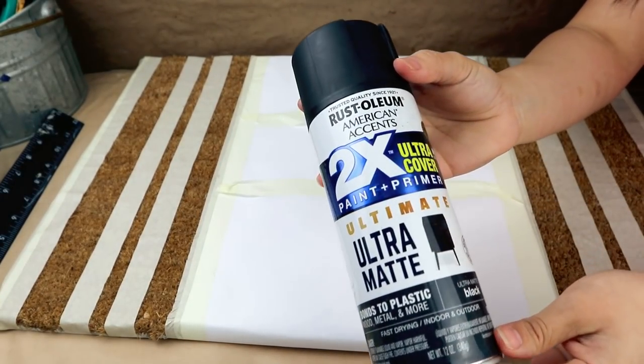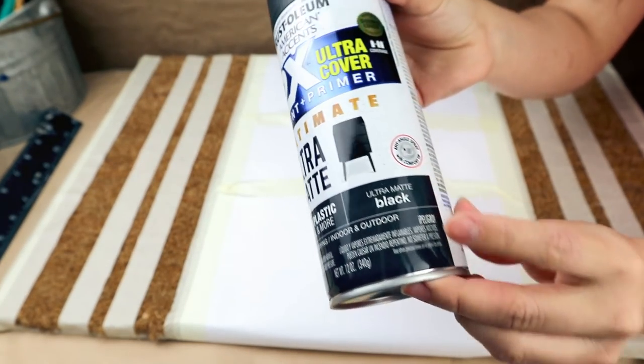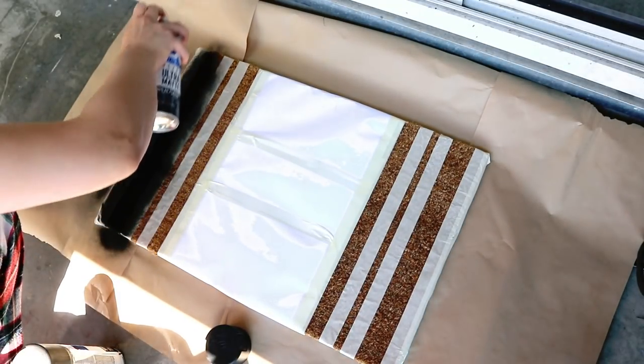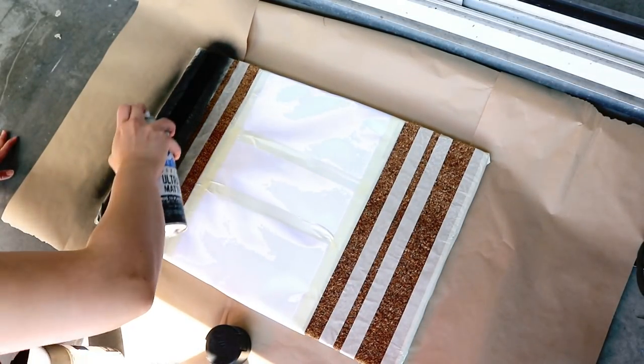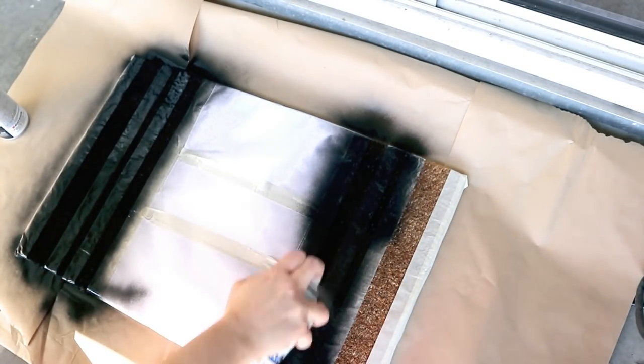Once I cover my mat, it's time to paint. You can use acrylic paint or chalk paint. I think the easiest way is to use spray paint. So I get my spray paint in black ultra matte, and I'm going to be painting this outside and then let it dry.